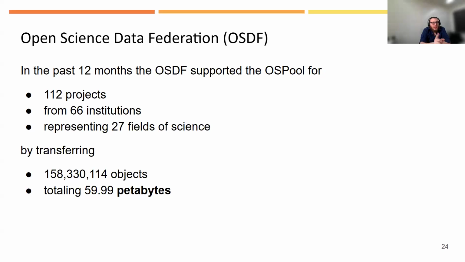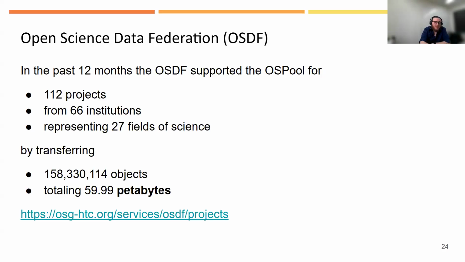Something I'm not quite sure about is whether this number is measuring the actual data transferred, or the total data that would have been transferred. I'm still not quite sure. I need to bug someone about that. But you can see these live stats by going to this link here for OSDF projects.